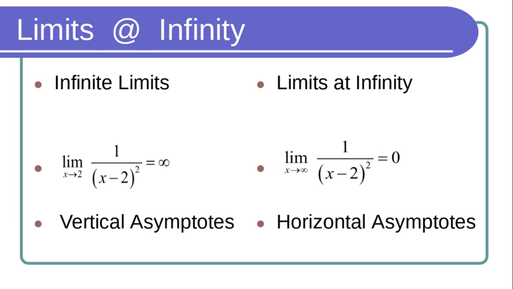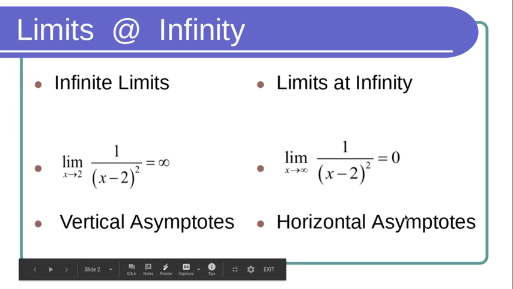So we can't really do direct substitution because infinity is not a number, but we can think about what happens with the function. So if we plug infinity into x, a really large number, all right, minus 2 and then square it, we're going to get a really large number. And this value is going to get larger and larger and larger. And since it's on the bottom of a fraction, that means that the fraction is going to get closer and closer to 0. All right. And this is basically if there's a horizontal asymptote. So if x approaches infinity, if the function approaches a constant, that means the graph has a horizontal asymptote.